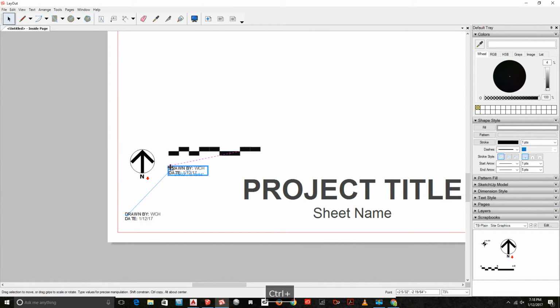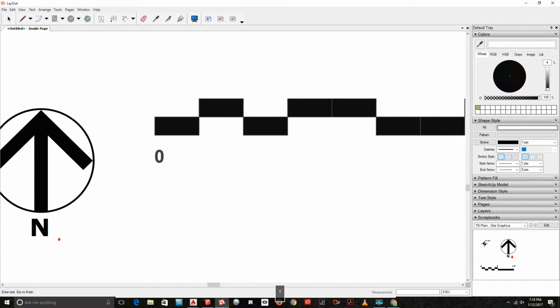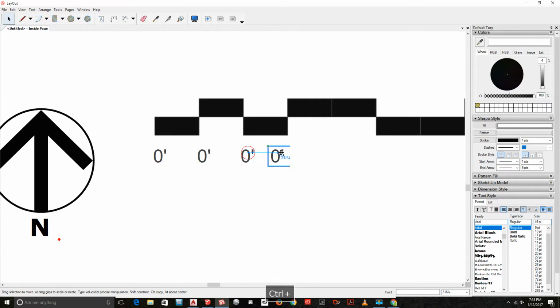And grab one of these text boxes, come up here. Come kind of like right there. And 0 feet. Boom. Go back to your text styles. Regular. And just drag that baby down. And depending on what scale you use, you'll just update these fields.